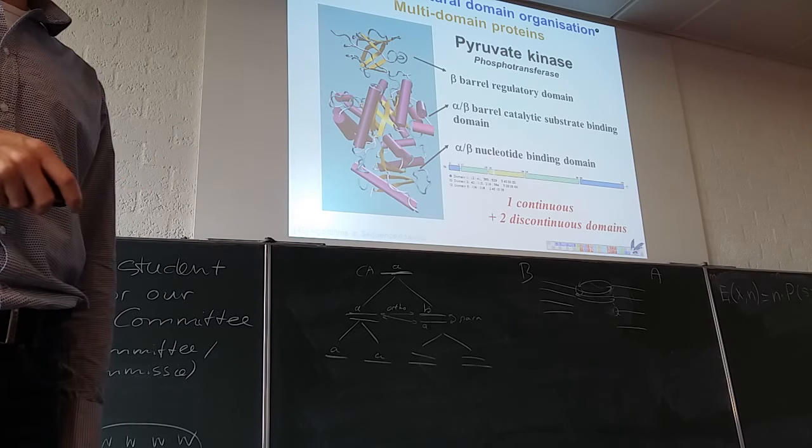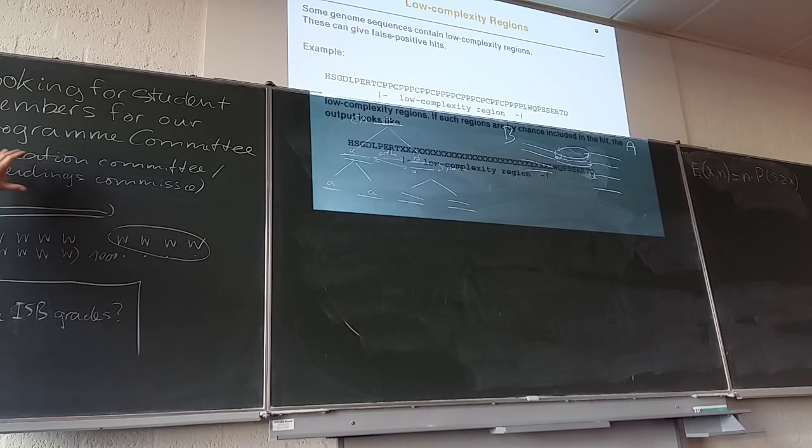Now, low complexity regions. Why are those important? What does that mean, low complexity? Starting to run out of time. Well, you actually had a very nice example, because I started this story with the z-scores, right? So how do you calculate the z-score? Well, you take an alignment of two proteins. One is your query, the other is your hit. You randomize your hit 1,000 times, with different randomizations, and then you calculate the score and see if your original hit alignment score is better than the randomized ones.